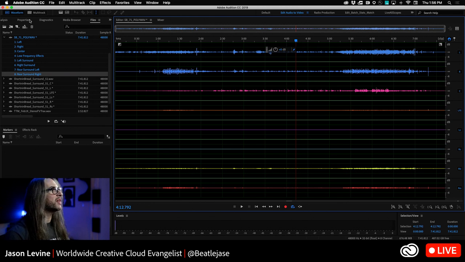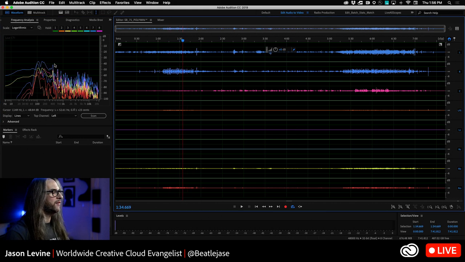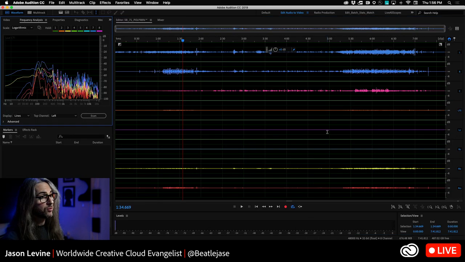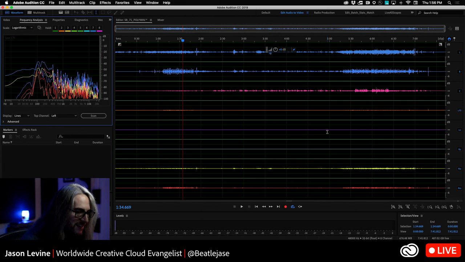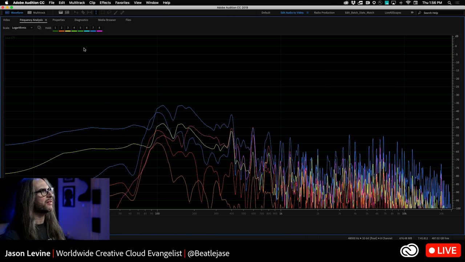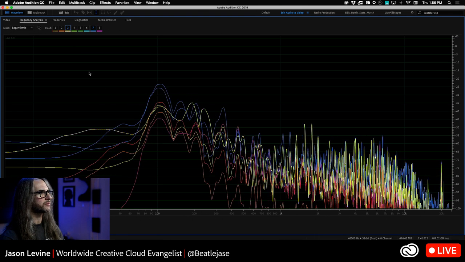Beautiful. And at this point, by the way, it's just worth pointing out, this is something that's actually really cool. In Audition, if you can see here, inside of the frequency analysis, it'll show you frequency analysis for each of the individual channels, which is really useful, actually, particularly if you've got some kind of problem that you're trying to deduce. Sound engineer, indeed. I know, I can just keep on nerding out here. I'm trying to keep it to a minimum. But what's useful about this is if you're trying to do things like hold positions, or again, just to get a snapshot, you can also do holds for each of those individual channels.